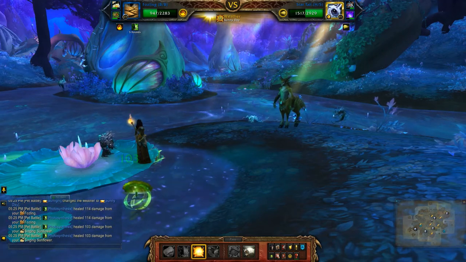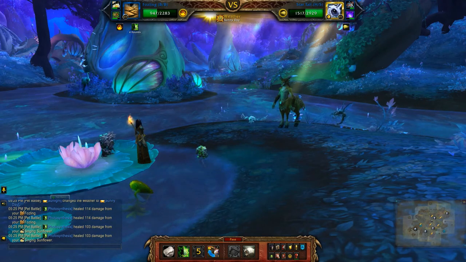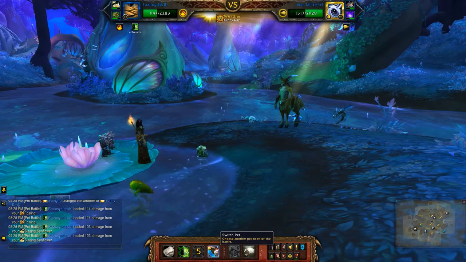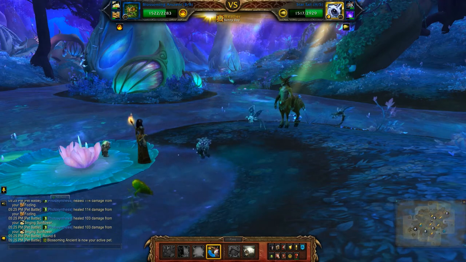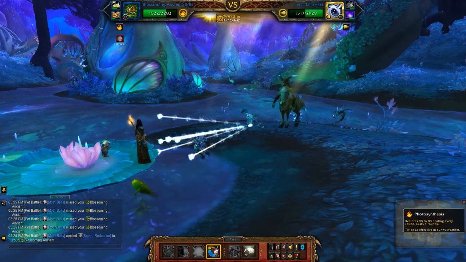So the focus for this is actually slowly killing off the first pet, so Startail. You don't really want to have to deal with the other two because they're a little more annoying. So now you're going to switch to the third. Once again, you're going to focus on the photosynthesis first.